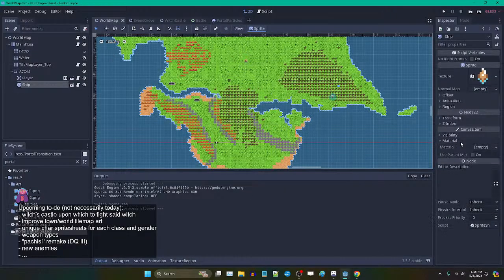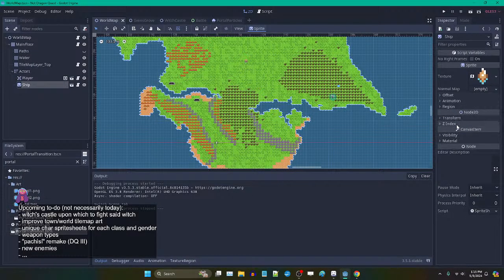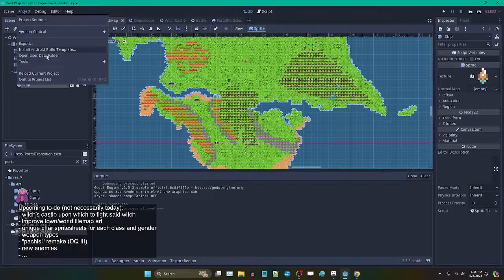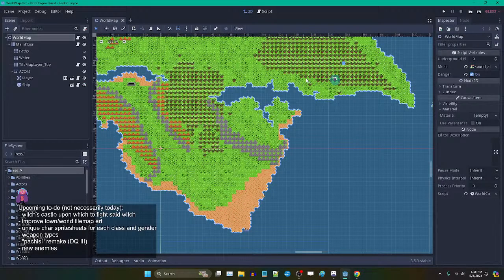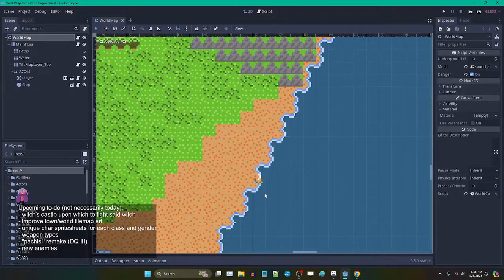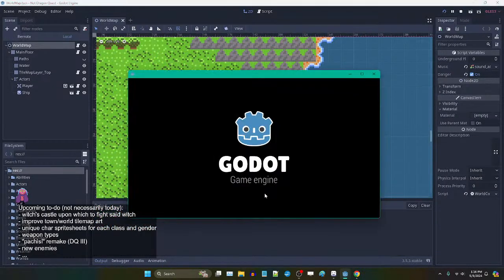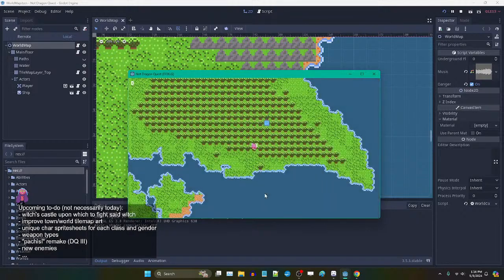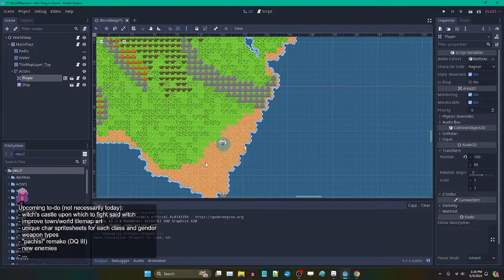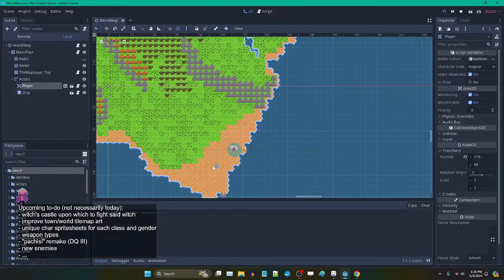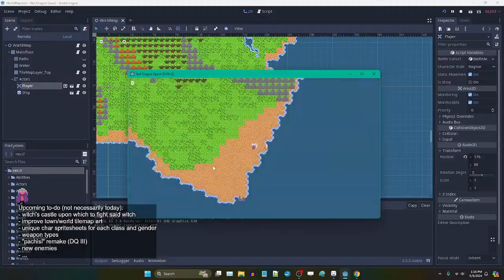What the heck is that bug? Let's try a reload. It's right down there. I need to move my player back down. Okay, it's fine now.